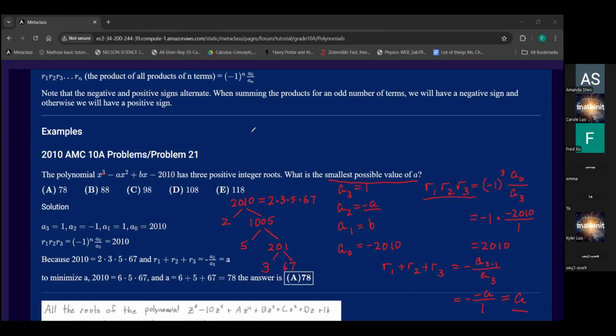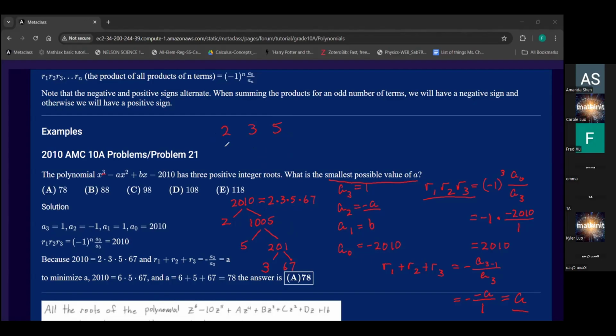So, logically thinking, you would multiply the 2 and 3 together, right? You would not multiply 5 and 67 because that gives a huge number, and that will obviously not be the answer. So we have 2, 3, or 5. We need to multiply two of these 3 together.